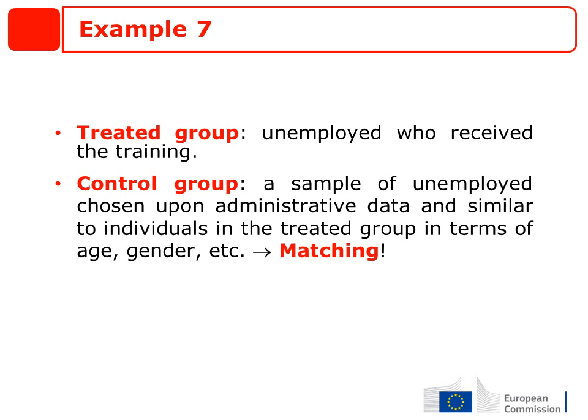In this case, the treated group is the one that has received training. In order to form a comparable control group, one could select from the population using administrative data a sample of similar individuals in terms of age, gender, work history, and so on. This method is called matching.